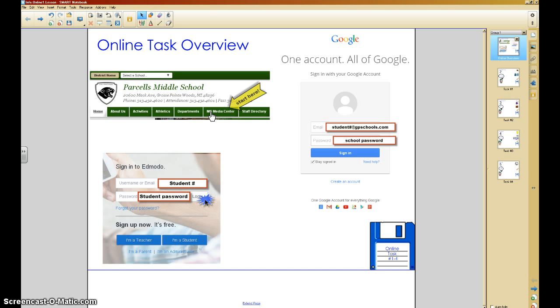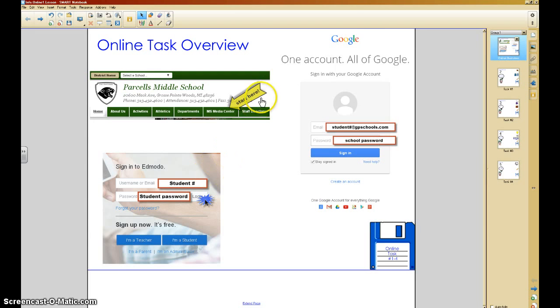On that homepage, there's a link to the Middle School Media Center. And we're going to take a look at that in just a moment, but I want to point out a couple things that you may or may not know about your accounts. Many of you use Edmodo already with other teachers, and you've set up your Edmodo account to have a username of your student number and your student password as your password. Some of you may have something a little bit different. No matter what the password is or the username, you'll use that same student number, student password that you created when you signed into Edmodo to sign in every time you go there.